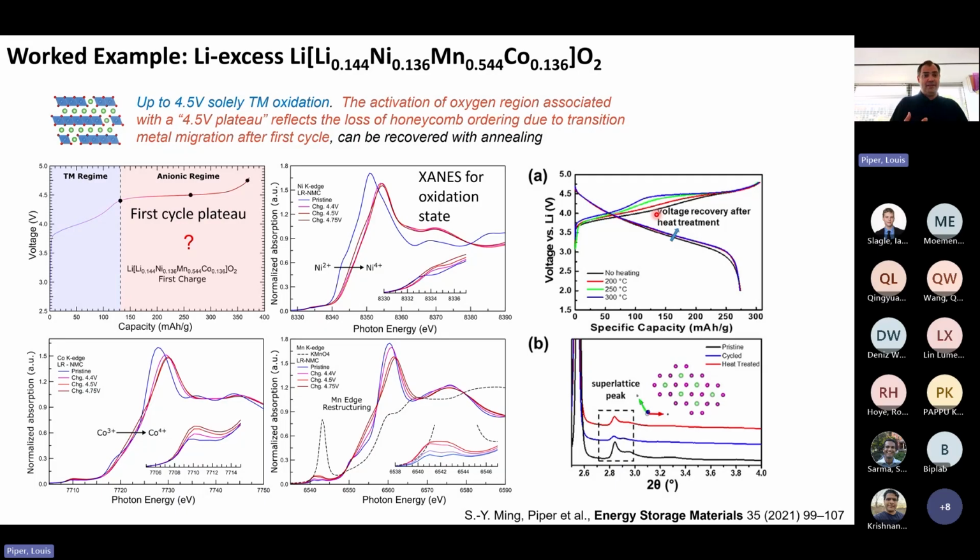So you can cycle your battery, you can lose that plateau, but you can reheat it to reform your honeycomb structure. So that's not necessarily an indicator, that plateau, that you have oxygen redox. It just indicates the type of structure you have. So this might account for why you see differences between different types of polymorphs of lithium excess. Sometimes they point to strong oxygen redox because they have a strong plateau that resists. But that largely comes down to whether the microstructure is one where the honeycomb-like structure is present and lost or not.